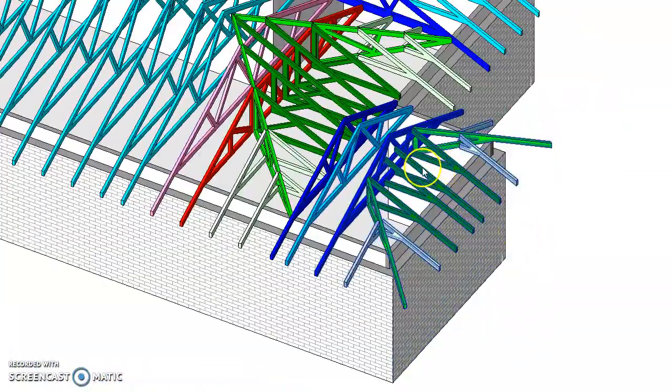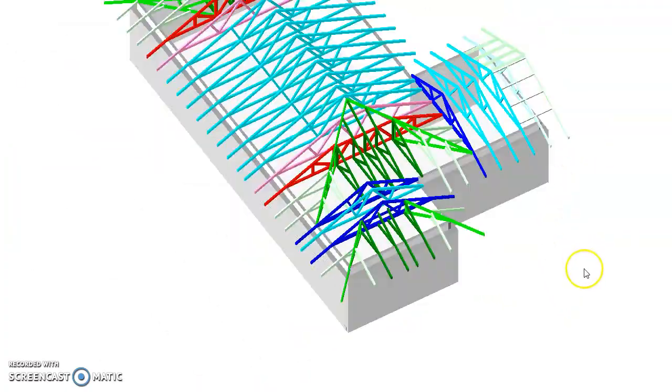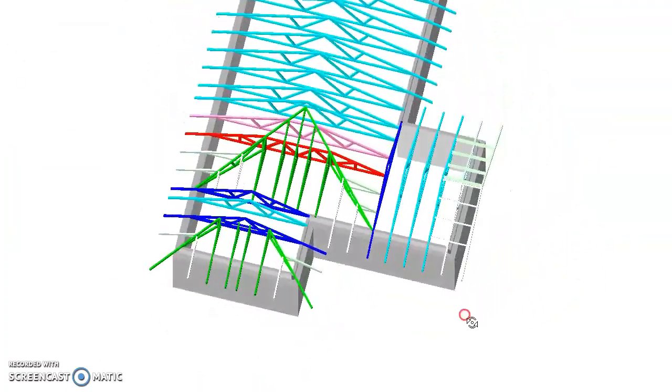So when it comes to Dutch gables, the positioning of this last truss will vary depending on how big the designer wants the Dutch gable to be, but this is just a good indication of how it's formed up. So again, like our gable end, the bright green trusses are our hip trusses, the dark green ones are our jack trusses, and the pale green ones are our creeper trusses. You can see how they are all interacting and all fitting in here.